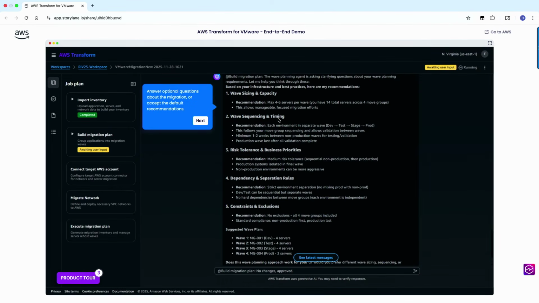So then there are operational, or optional, other questions, like how you want to sequence. I talk about whether you want to prioritize test over dev, or dev over some other environment. Customers do have multiple stacks, stack A, stack B. I come from an environment where we had 5 stacks, and for development we had 3 different stacks. So you can use this chat capability to prioritize anything you want to do.